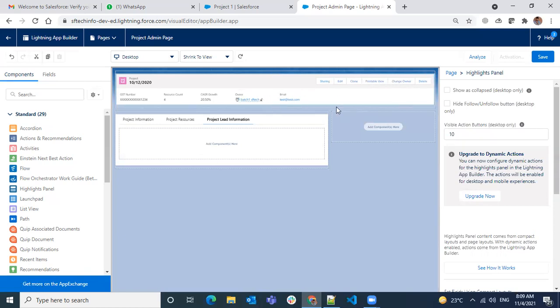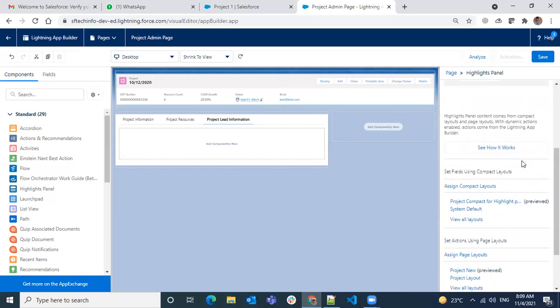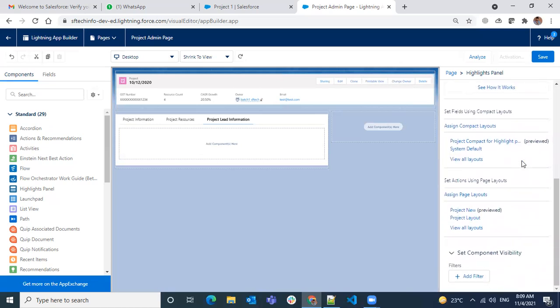So there you have to control the order and all. The assignments, compact layouts, page layouts, everything will show what it is using. If you want to change anything, you directly jump onto this page layout and change it. Whatever you see as a preview is what is showing here. So if you change it there, automatically it will reflect in this component.